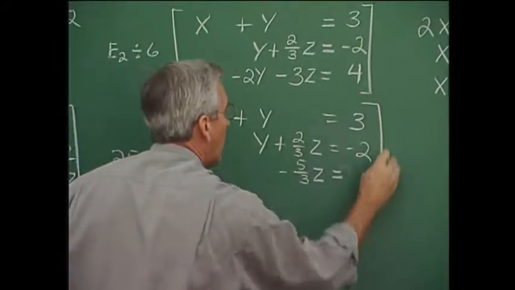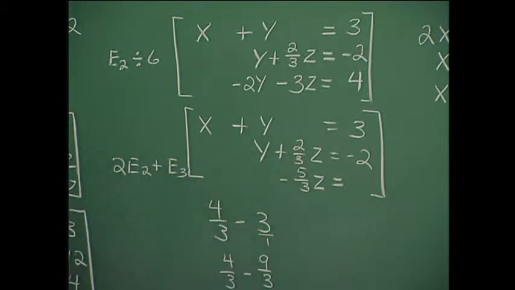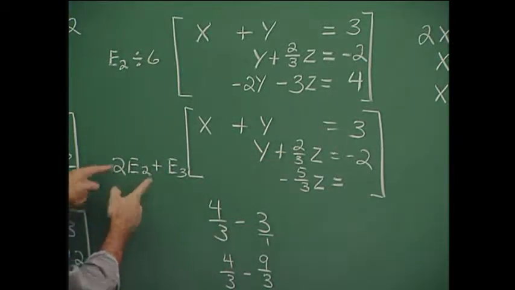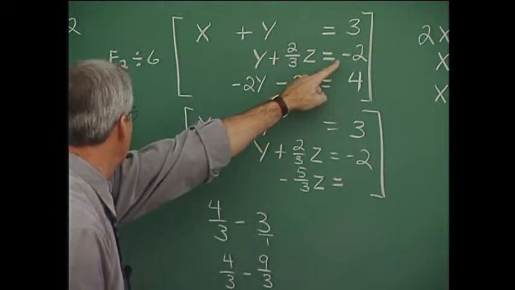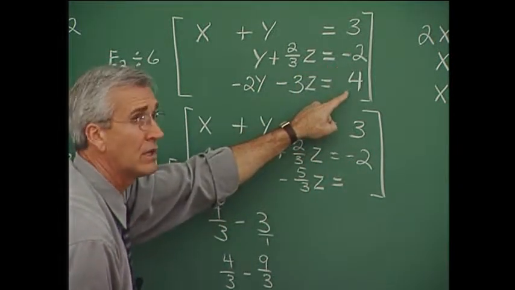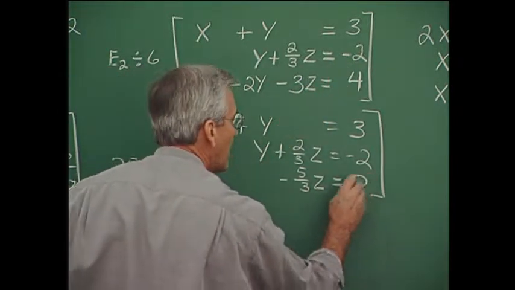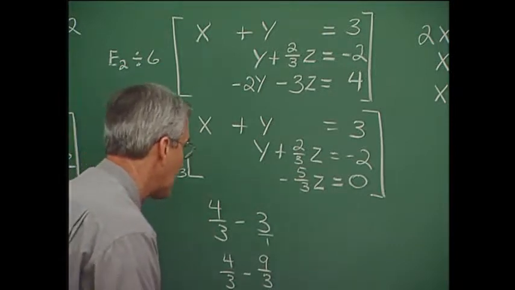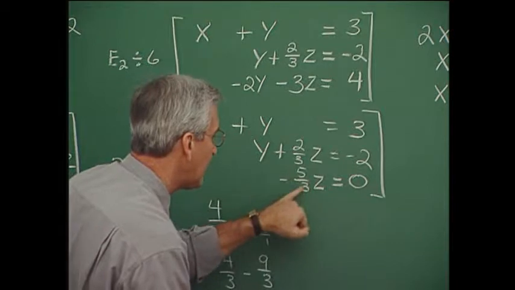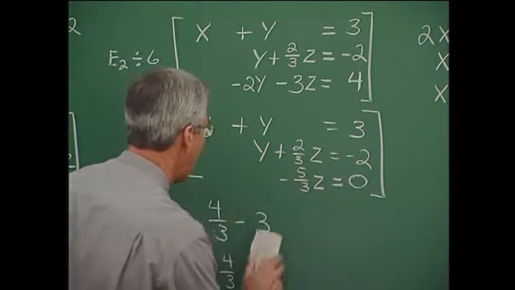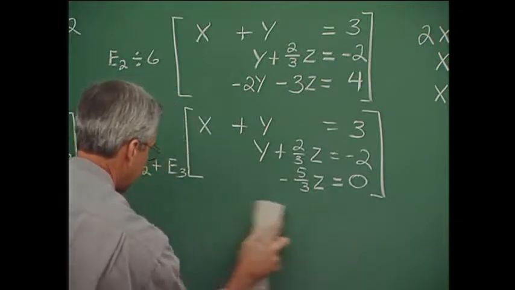Well, let's see. We are operating according to our notes here on equations 2 and 3. So it's 2 times equation 2, that's 2 times negative 2, up here, and then plus 4. 2 times negative 2, that's negative 4, plus 4 is 0. That's what makes the situation pretty nice, because think about what needs to happen in the next step for us to cause a leading coefficient here to be 1, because that is our next task. While you're thinking about that, I'll erase this.